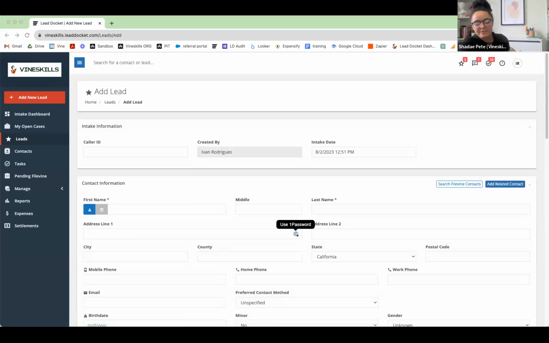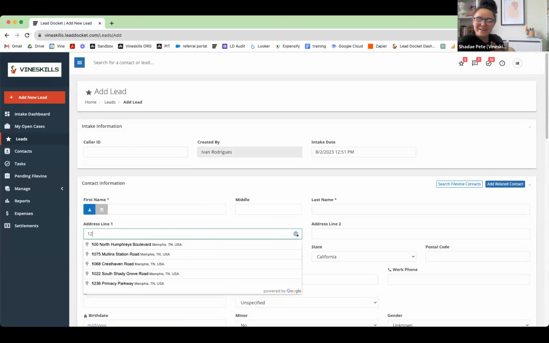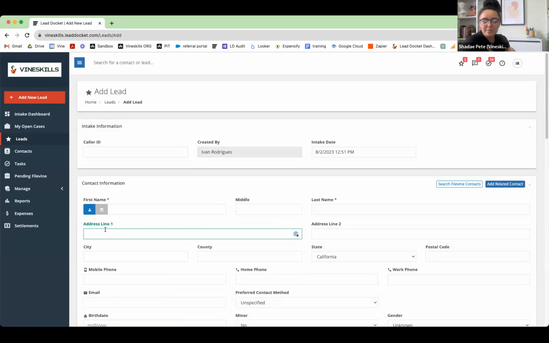So in address, if I go to try to type in 123 Charming Lane, if I had autofill set up, it may actually try to put in a password here, and that is absolutely not going to save. And the reason it's doing that is because it is a searchable field. We don't do that typically on our computers. We don't have autofill set up to avoid that issue.